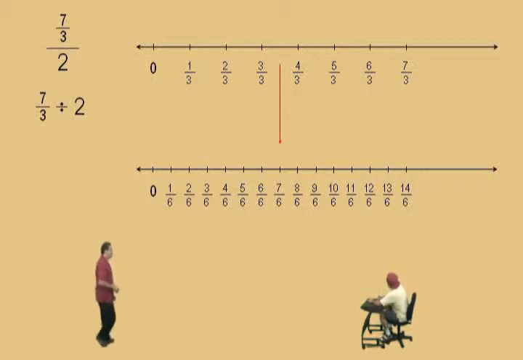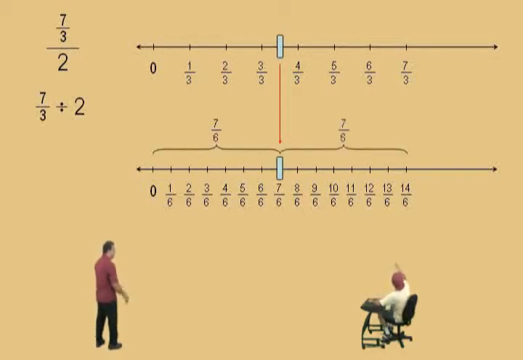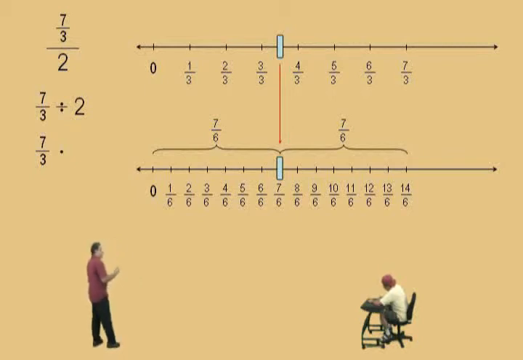Okay, Charlie, so let's go over 7/6, right? And another 7/6 obviously gives us 14/6. So the middle is 7/6, which is our answer. Half of 7/3 should be 7/6. Well, what do we do, Charlie? Bring down our 7/3, change the division to multiplication, and now, how do you write 2 as a fraction? 2 over 1. That's right, and then when you take the reciprocal, what do you get? 1 over 2. 1/2, that's right.